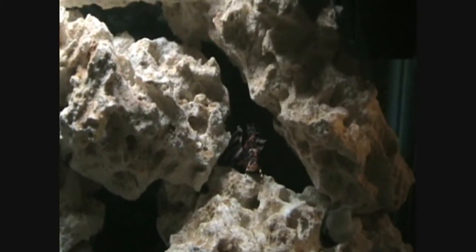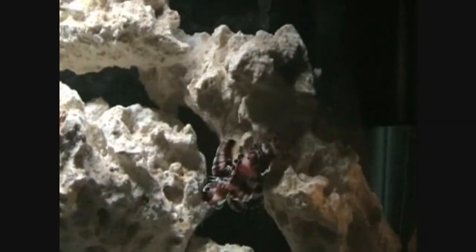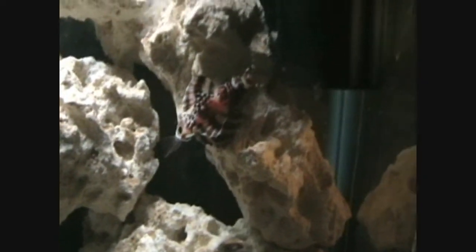Otherwise, very cool lionfish. The only downside is if you're going to keep a lionfish, be prepared for the ones that refuse to take anything other than live. I do not recommend fish, just because you can have all sorts of issues with feeders. Guppies, go ahead, I guess. There's not really a whole lot of issues that ever come from guppies, but they're just kind of small. So large ghost shrimp is what I recommend.